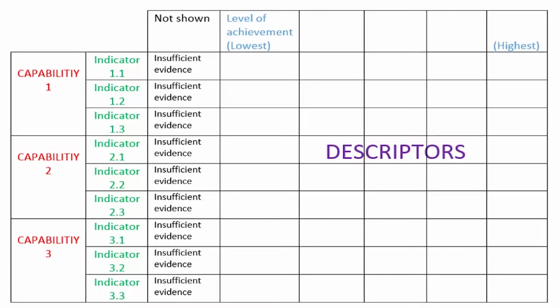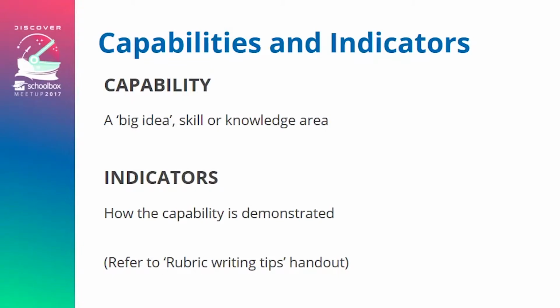So I'm going to talk about in a second what a capability is, what an indicator is, and we'll talk about descriptors in a minute as well. Again, I'm going to skim over the top here, and I'll show you some examples on the tables, but for detailed explanation and a deeper understanding, hire a Melbourne Uni graduate, it's probably a good place to start, and have a look at the book, because he goes into it really well. So a capability is a big skill. An example might be, in science, you might have, history is my subject, historical skills, or historical reasoning might be a larger overarching skill. The indicators are then how that skill breaks down into observable things.